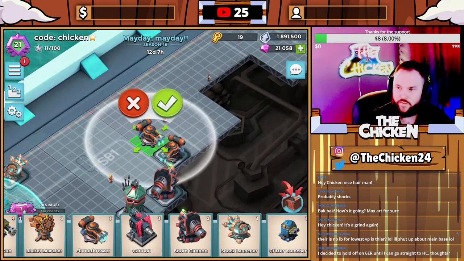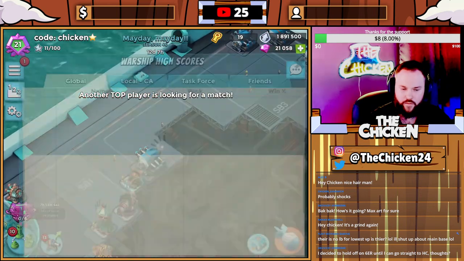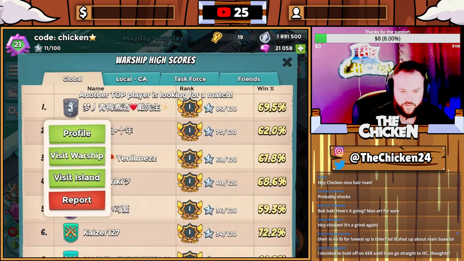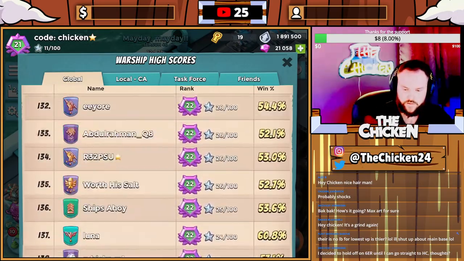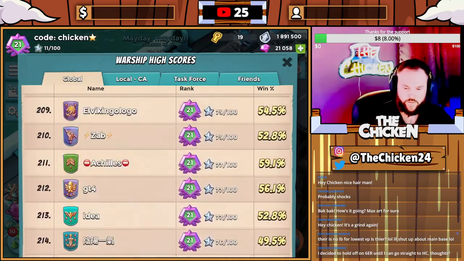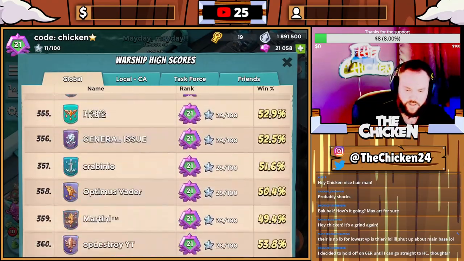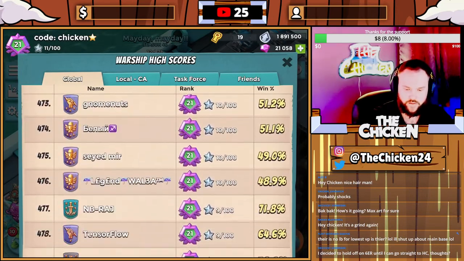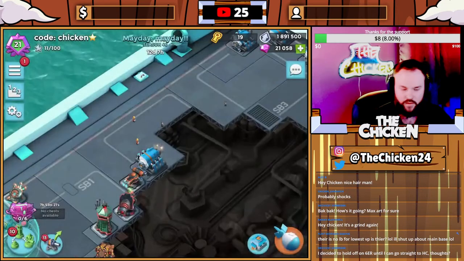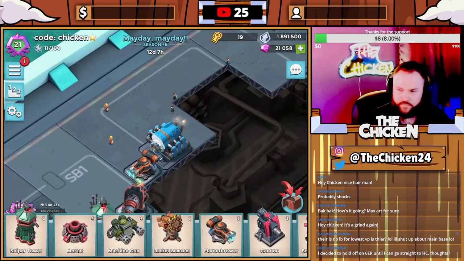So far, the base build's going all right. No complaints there. I don't even know where we're at on the leaderboard right now. Wow, some people are legendary. I guess that makes sense, all the tech and stuff. Yeah, pretty big logjam, 21, 22, 20. So we're sitting at the bottom. We're not even on there. Barely even on there. So, yeah. Good to have an idea, I guess.